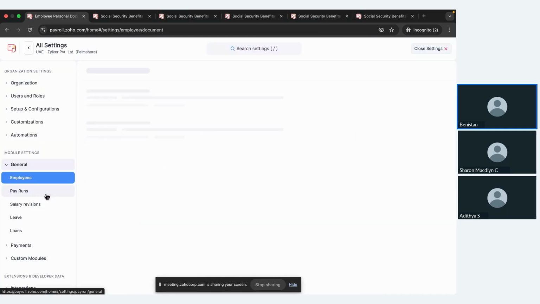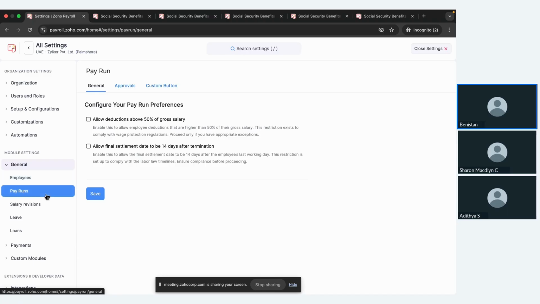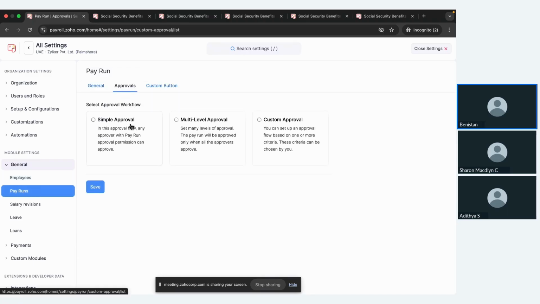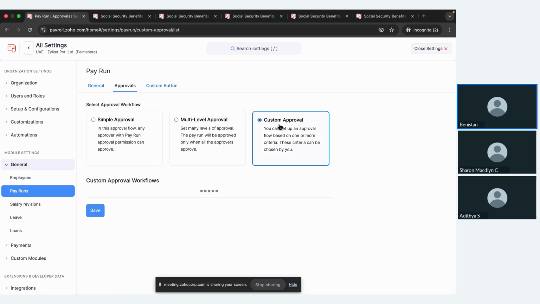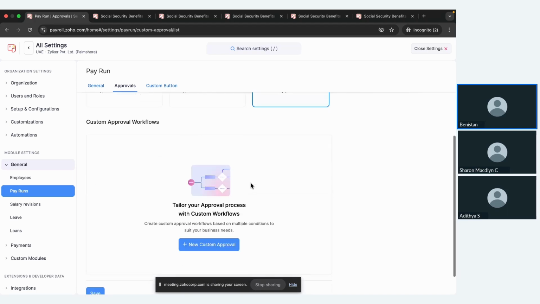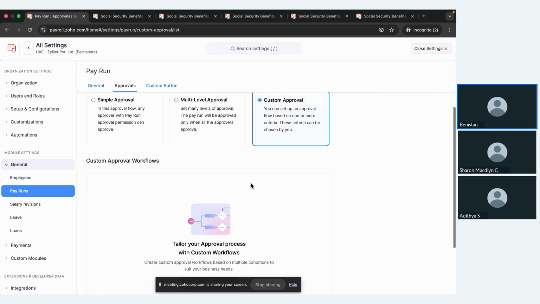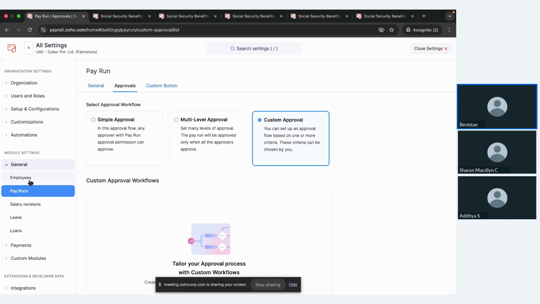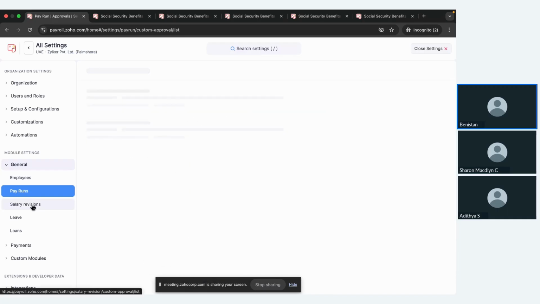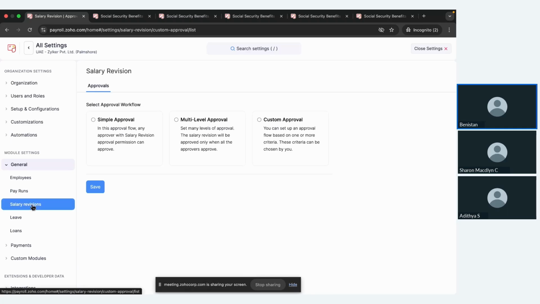And in pay runs, if you want to have multiple levels of approvals, simple levels of approvals, or if you want to configure a custom approval, that can be done in the general configurations over here. And similarly for salary revisions, if you want to have simple approvals or multiple levels of approvals, that can also be configured.